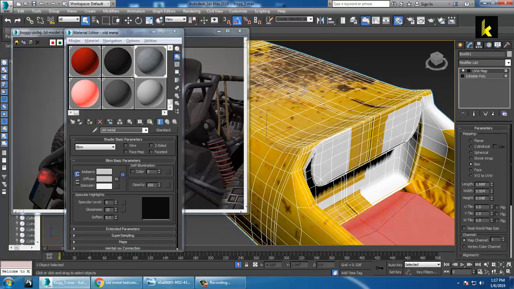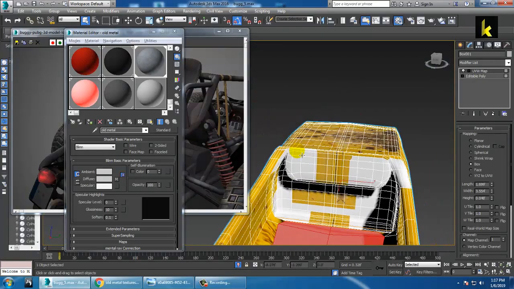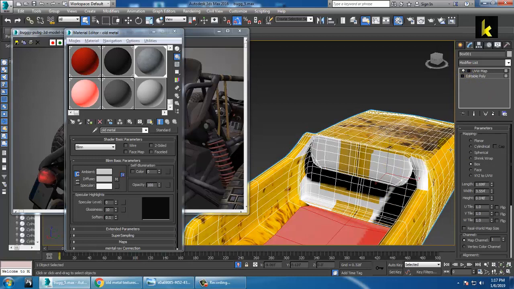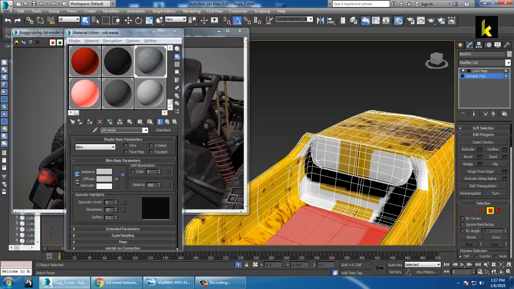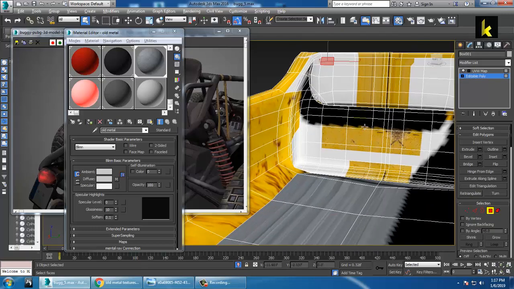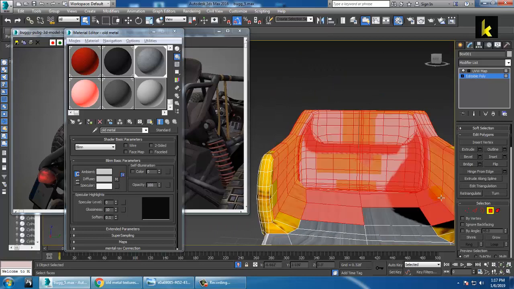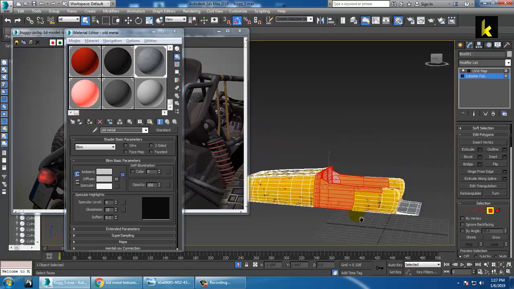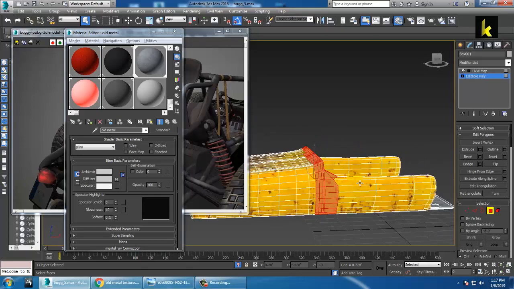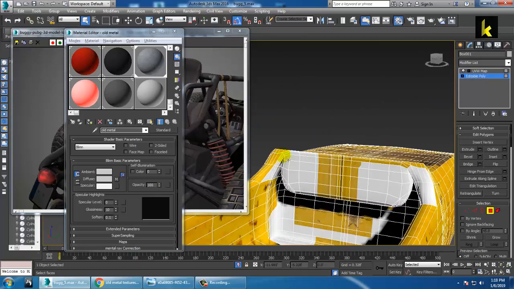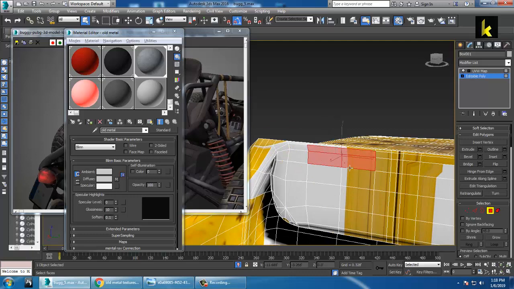So this is not exactly unwrapped, so if you'd like to unwrap it, you can unwrap it in this particular way. You can just select these polygon parts also. If you require it, you can do this selection for these parts. If you require to unwrap it and it is visible from the view, then you just unwrap it, or you just assign a very basic texture to it. So you can just assign it something.